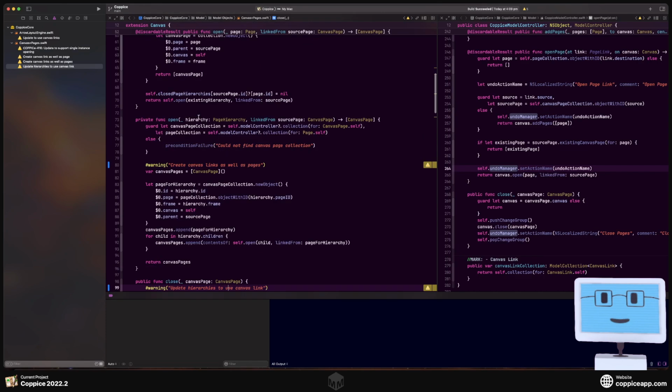So the hierarchy stuff we'll leave because that is about restoring stuff when you close and reopen, and the stuff that is going to be a lot more complex now, because we basically need to detect should we close a hierarchy, because some parts of it will be closed, some parts of it won't be closed, and when you reopen it you've got to detect are some parts of it open, are some parts of it closed. So we basically need to work through all of that.